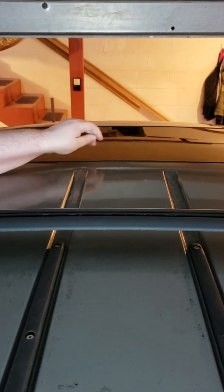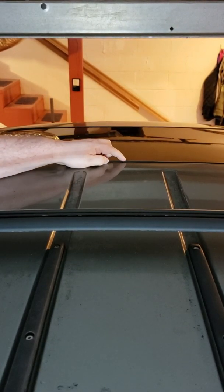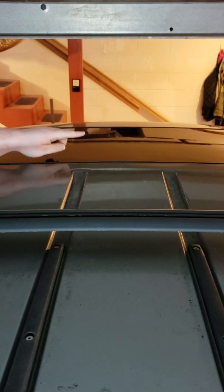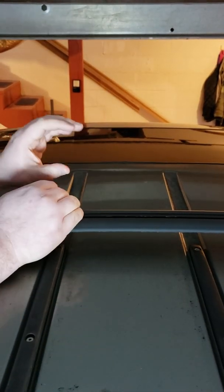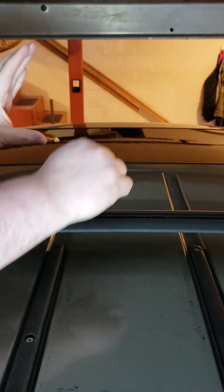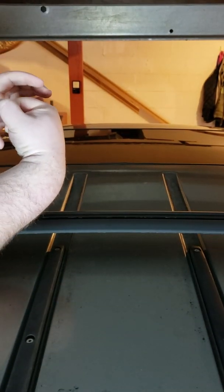The other issue you have is you have the window itself and the seal around the window, which, as you can see in spots like here, is a little raised up. Don't want that. And along the front, which you can't really see, it's started to curl underneath. So basically you have, this is the seal, this is the window, and it goes around it.